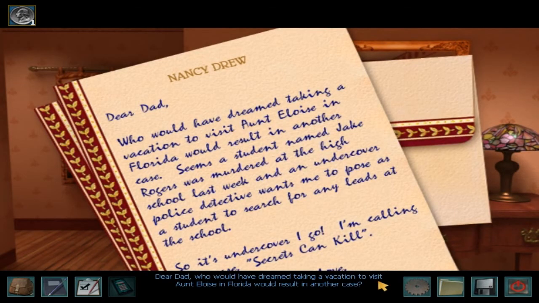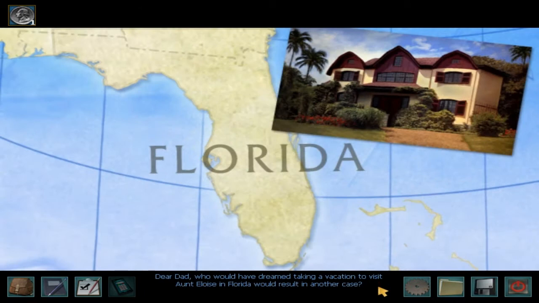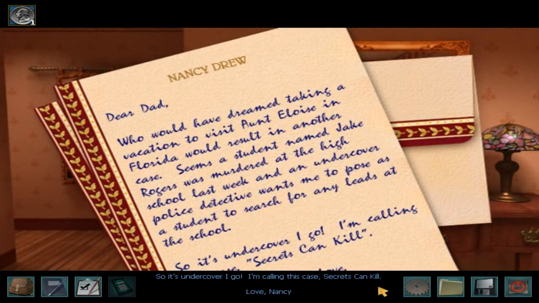Dear Dad, who would have dreamed taking a vacation to visit Aunt Eloise in Florida would result in another case? Seems a student named Jake Rogers was murdered at the high school last week. And an undercover police detective wants me to pose as a student to search for any leads at the school. So it's undercover I go. I'm calling this case Secrets Can Kill. Love, Nancy.